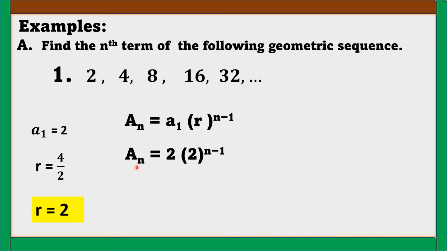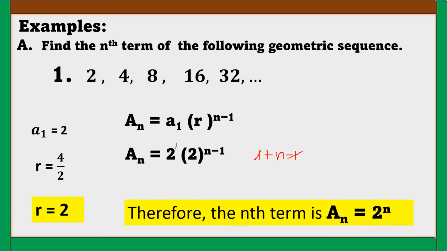So, remain yung a sub n, kasi yun ang hinahanap natin, nth term. So, is equal to a sub 1 is the first term, that is 2. Then, ang ating common ratio is 2. So, raised to n minus 1. Dahil pareho yung ating base, i-add natin yung kanilang exponent. So, 1 plus n minus 1. Makakancelled out yung 1 natin, tsaka yung negative 1. That is already 0. So, maiiwan po yung n. Therefore, our nth term is a sub n is equal to 2 raised to n.